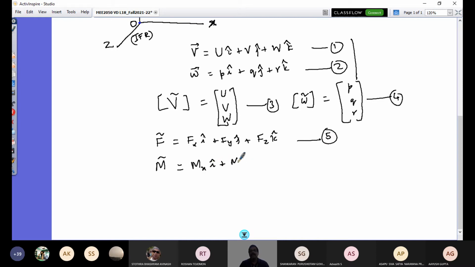Sir, what is the symbol above F? That's vector form. You could have done it in school, and your school textbook would have an arrow like that. In any advanced textbook, an engineering textbook or literature you open, you don't see this kind of arrow anymore. You will see a tilde over that. So don't get worried about it.